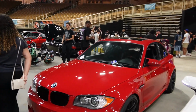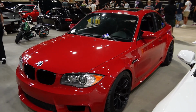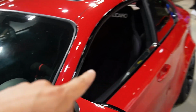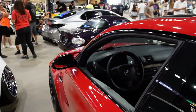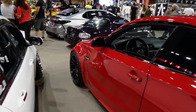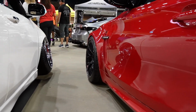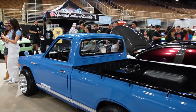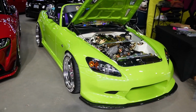Fun fact about these cars, their weight ratio is literally almost the same on the front and the rear. It's like 50 in the front and then 49 in the back, if I'm not mistaken. And these were the last naturally aspirated six-cylinder BMWs to be made. And the motors are really good. And as you can see, his wheel specs are really good too. See, this is what I need as a daily, no cap, so I can just tow the 350 around, you know what I'm saying?